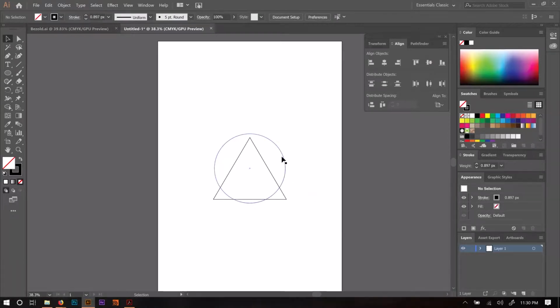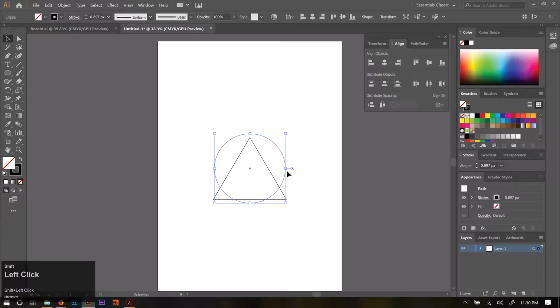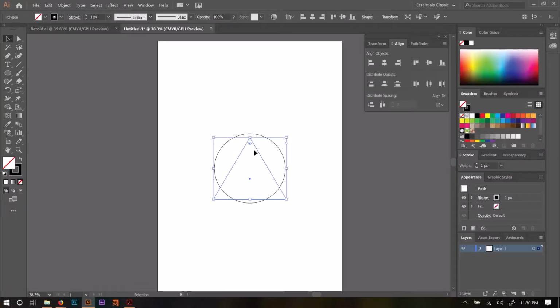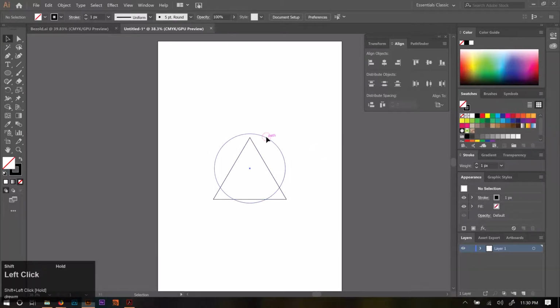Now one thing to watch out for though here is that the center of the circle is in the center of its bounding box, whereas the center of the triangle is not the center of the bounding box. When you try to center these things, they're going to line up in a weird way. They don't appear to be centered because they're lining up by bounding box and not by the center of that triangle. The triangle is one of the shapes where the bounding box and the triangle itself don't share the same center, so it's a little bit off.